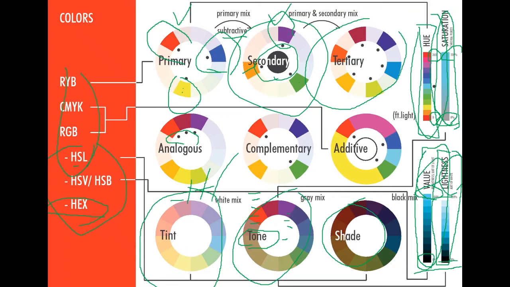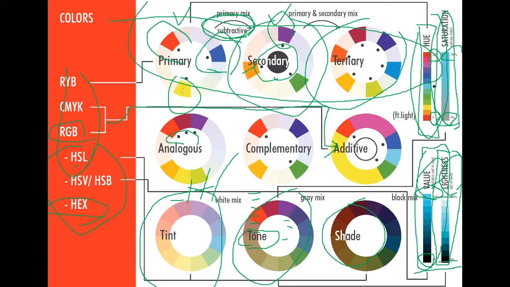Oh, and RGB here, red, green, blue. Let's connect it with additive. These colors were made with the traditional subtractive method of mixing colors. RGB is light, not color painting on your paper.